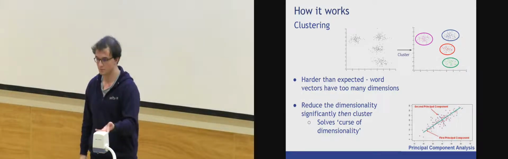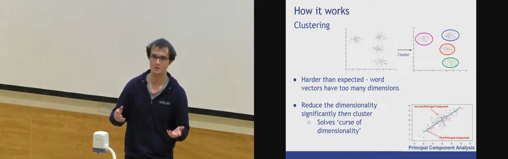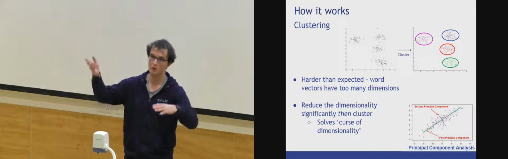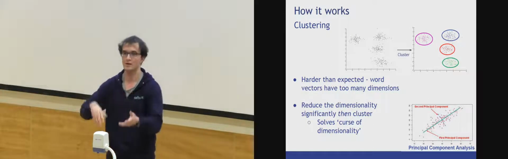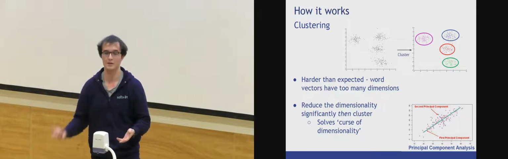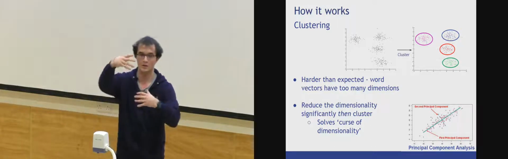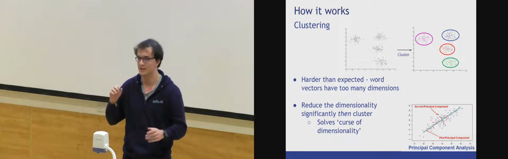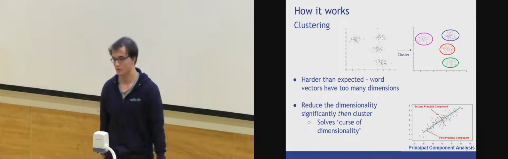So what we used is something called principal component analysis, which basically allows you to take any two dimensions in your vector and map those into one dimension, which allows you to reduce your dimensionality if you apply that repeatedly. Which means that our initial vectors started with a dimensionality of about 300, and we reduced that to about 20.